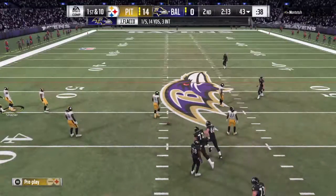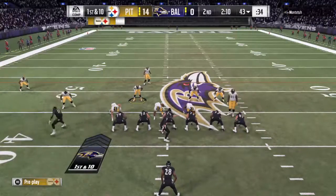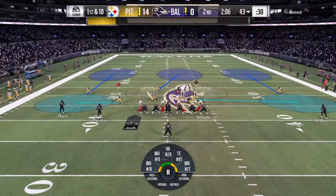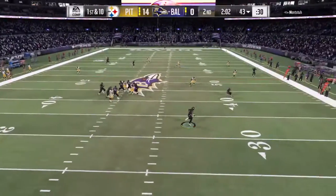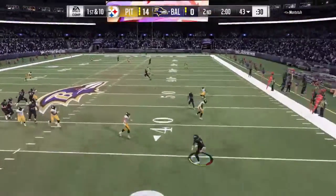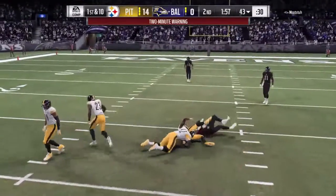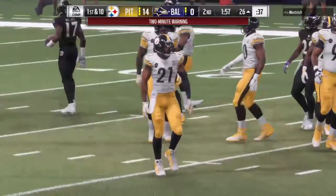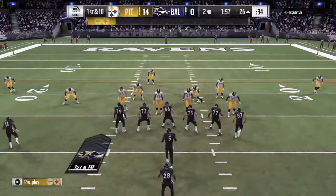And they get him down, but not before he takes it across the 40-yard line. They get 14 on that one. That's good for a Baltimore first down. Now a play fake here on first down. It'll buy some time right. And he's got the veteran here. It's Mike Wallace. And he'll be taken down, but not before getting this inside the 30. And now a first down following that long gain.